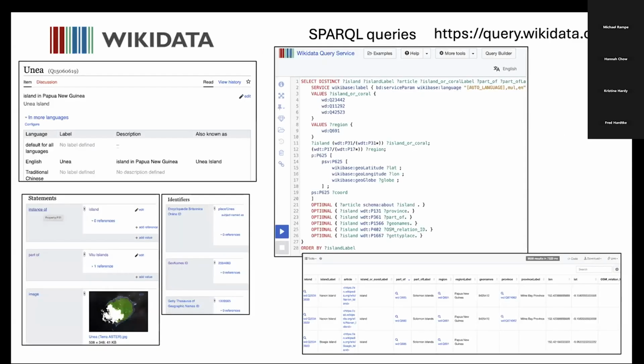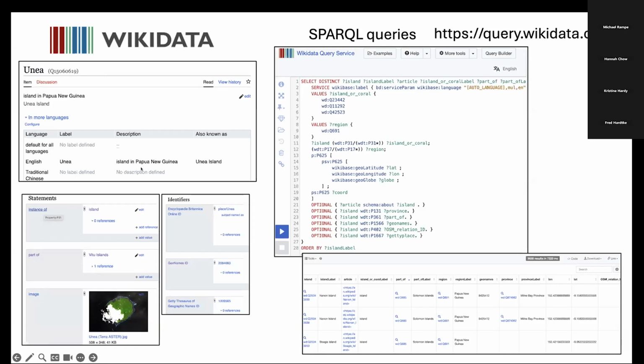And so I started looking around for what persistent identifiers are out there for locations. And Wikidata has some of the nicest persistent identifiers for everything, including locations. So in Wikidata, your classes and your instances are defined by your Q numbers, and your properties are defined by your P numbers.